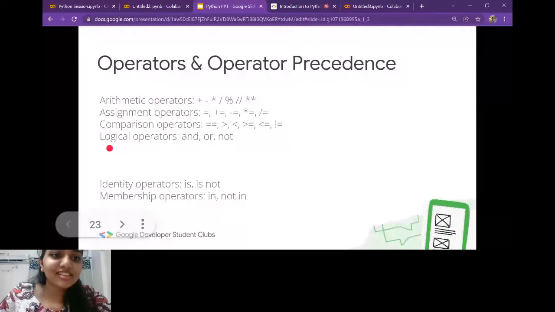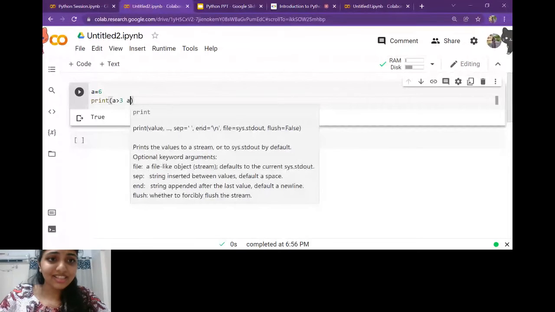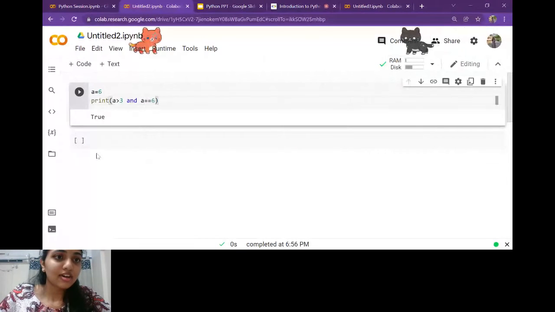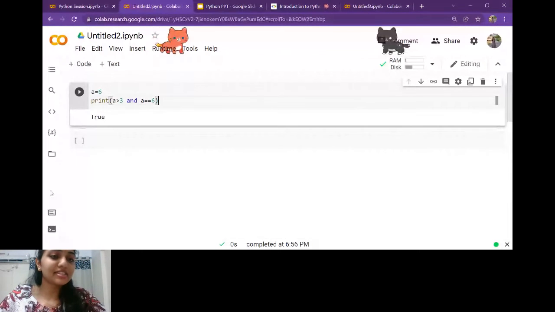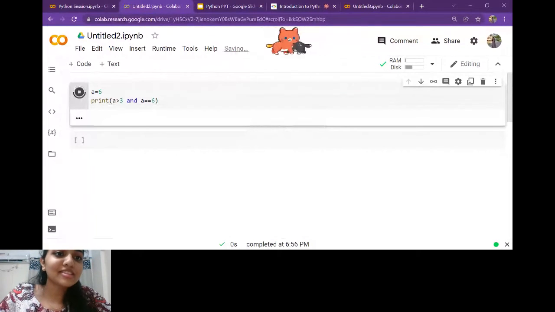Next, we'll see the logical operators: and, or, and not. With this same example, I'm going to say a greater than 3 and a is equal to 6. Can anybody guess if this gives true or false? Yeah, Atul, yes, true. True is the answer, because this AND operator checks if both the conditions are true.